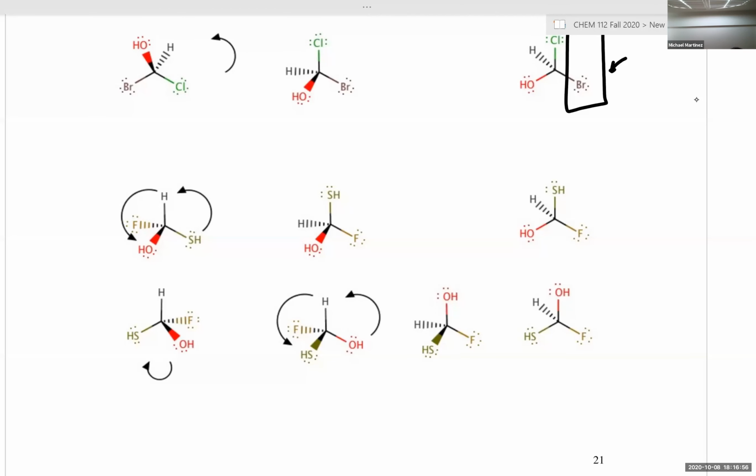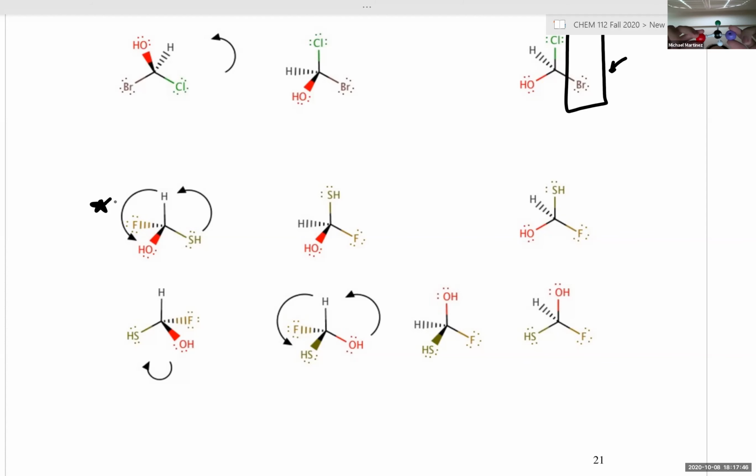Okay, so we're looking at this first structure here. In this case, we have our hydrogen up top. We have our oxygen pointing out of the page, our fluorine in the back, and our sulfur in the front. Okay, so now we're going to rotate this molecule so that our hydrogen's in the back. And one trick we're going to use is, first and foremost, if we know that our fluorine is in the back, we can rotate our molecule like so, and now we have our hydrogen in the back.